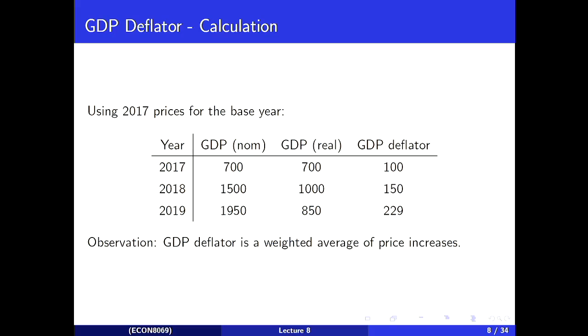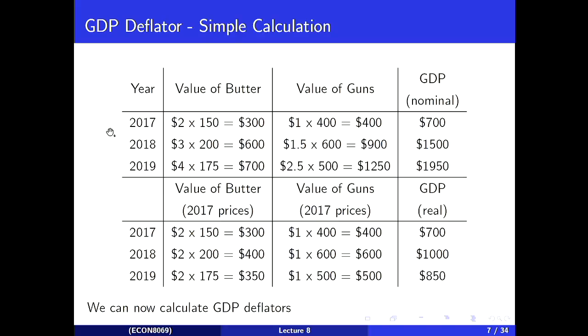Now, this one's a little bit hard to see, but the GDP deflator is a weighted average of price increases. One of the reasons we think of the GDP deflator as a measure of cost of living, a measure of prices, is that it ends up being a weighted average of price increases. I can show you that briefly here. The GDP deflator goes from 100 to 150, and you'll notice that prices go up 50% and go up 50%. And so the GDP deflator has gone up by 50%. This is the context in which the GDP deflator is a measure of change in price levels.